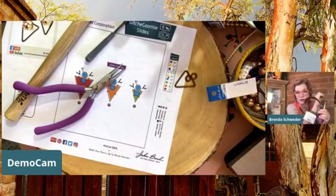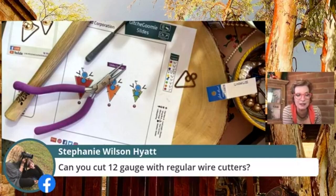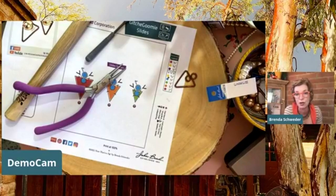Okay, Stephanie, here's a question. Stephanie says, can you cut 12 gauge wire with regular wire cutters? This is a very good question, Stephanie. Not normally, okay? But aluminum is so soft. It's strong, but it's soft. You know what I mean? So you can with this one. Thank you, that's a perfect question. And yeah, with this one, you can.